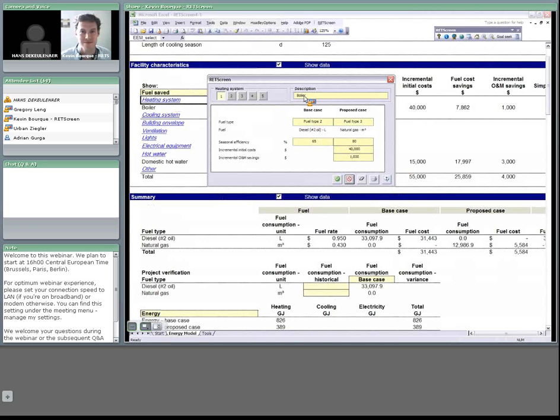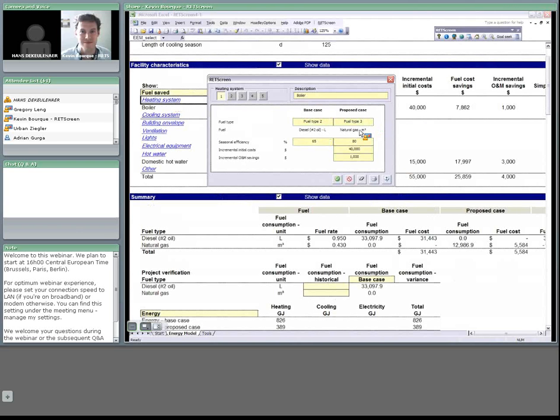I need to fill in the base case and the proposed case. For the base case, I need to choose what fuel it's using, and I said it was an oil-fired boiler at about 65% seasonal efficiency. That sounds good to me to start off. And I'm proposing to change to a natural gas-fired boiler, a water heater, at about 80% efficiency.